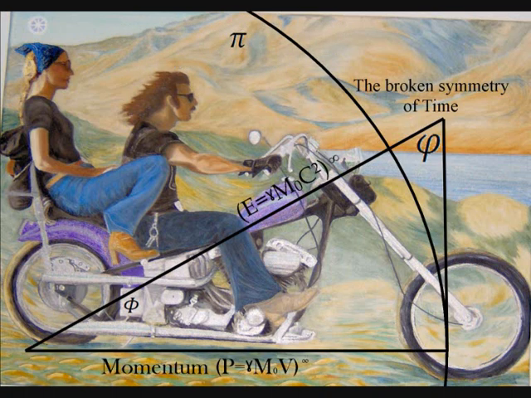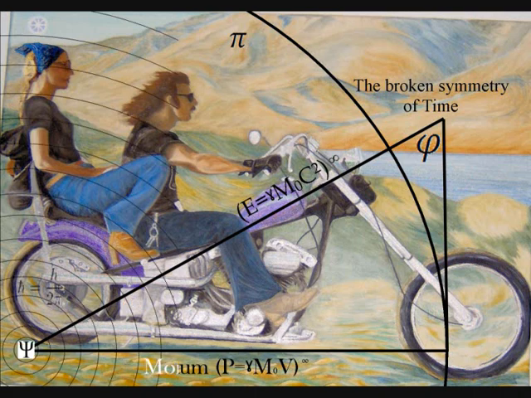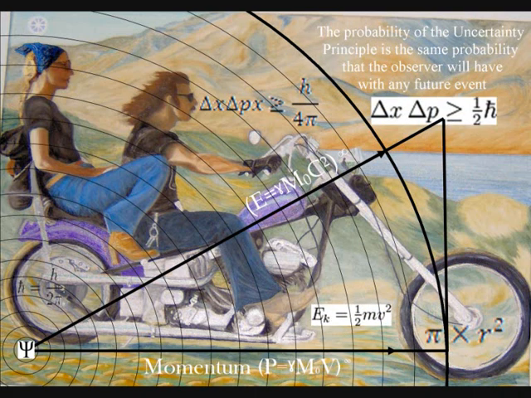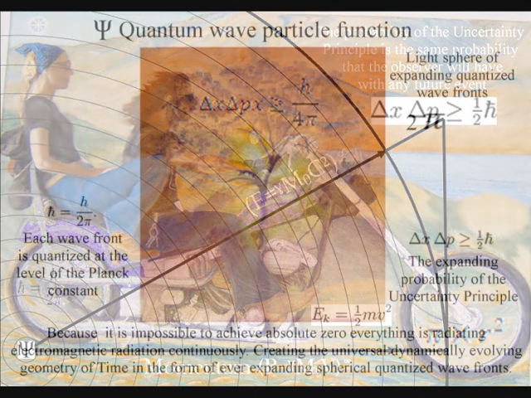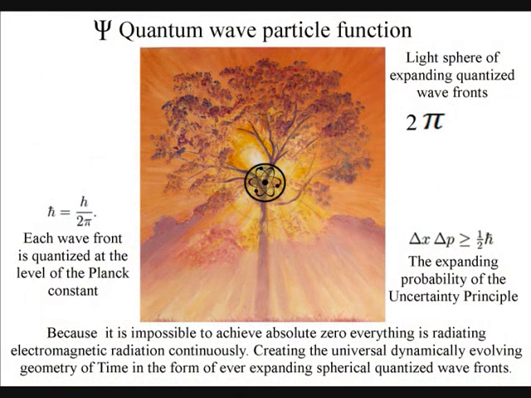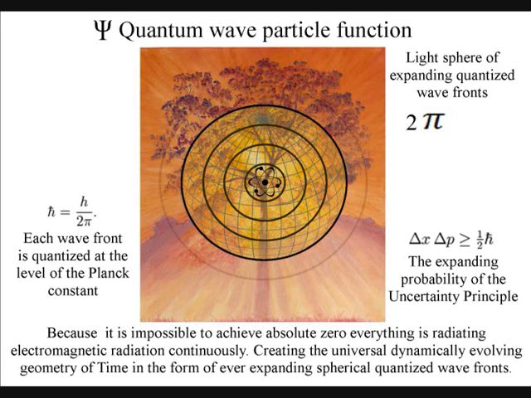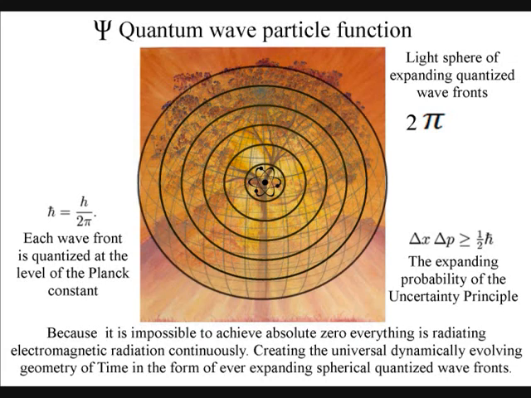Modern physics has no understanding of why we have an arrow of time or a future in the past. But time in this theory is a continuous process, forming the future geometry of space-time. Time is a hidden variable of quantum mechanics.